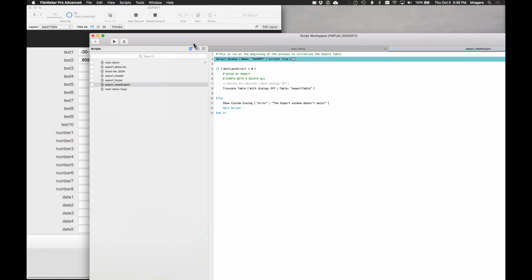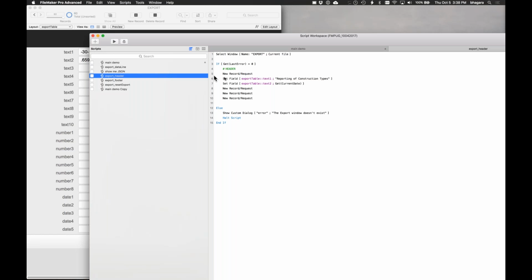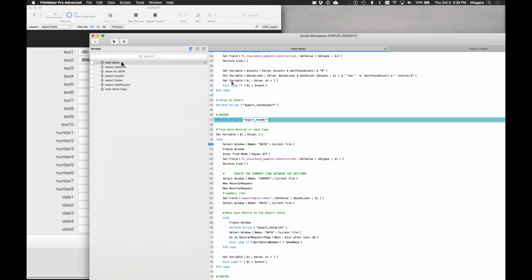What else? The other one was the header, which, again, starts with finding the right window, and then, again, making sure that that window did exist and that you did get it. So the header is just one extra line at the top. We set a couple of fields, 3 blank lines, we're done. So that gets us through here. This last bit, let's see here. Get this window organized right.